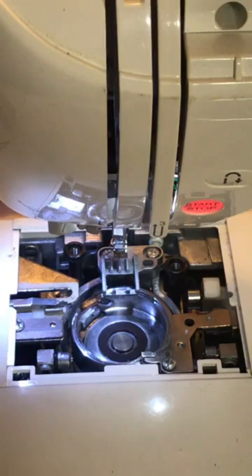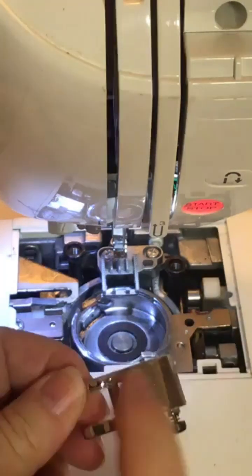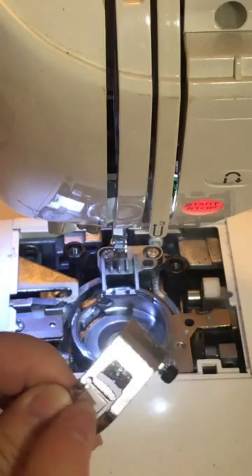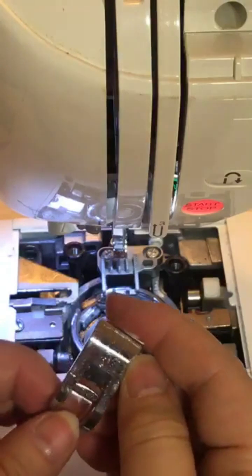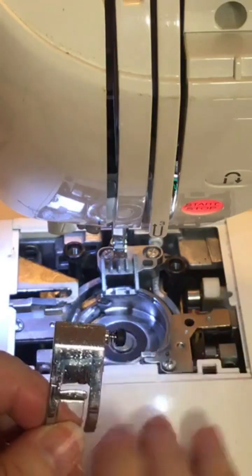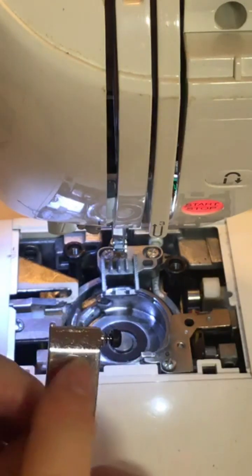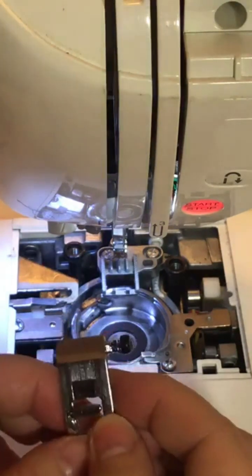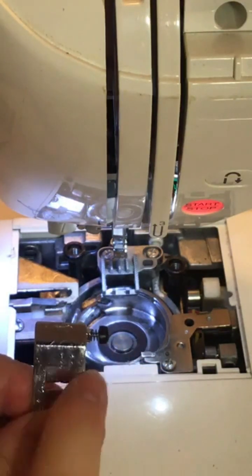Now, when you're sewing, and especially with any foot that you have, when you're cleaning it, every once in a while, take a look at the back of the foot. The back of the foot should be flat. It should be clean. It shouldn't have any bronze-colored gouge marks. Also, if you're a quilter, because we usually start without the fabric on the feed dogs, you can have scratches here. It's normal to have scratches. It is not normal to have gouges, and it is not normal to see scratches on one side and nothing on the other.